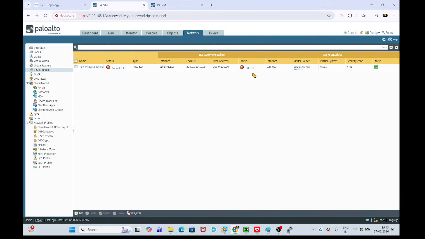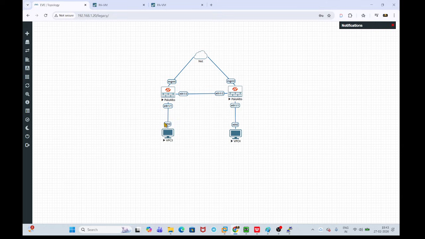If you want to bring up the tunnel, we need to initiate some traffic. You can initiate the traffic from PCs or user machines, and in some situations there will be no users available to test your traffic. If users are available, you can test by initiating a ping from the user machines.